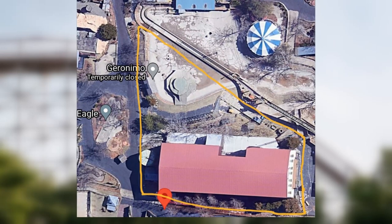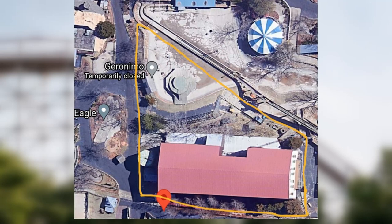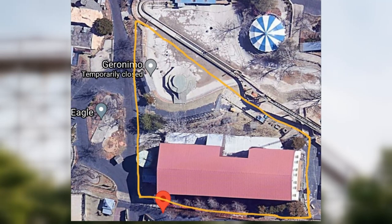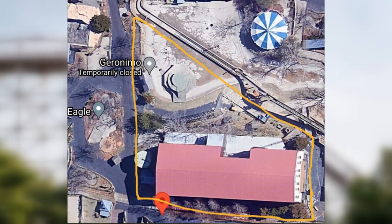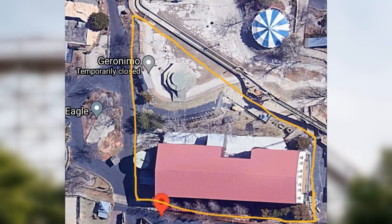There are a few different routes that could go down here in terms of investment. I'm going to go into more detail in a bit, but in terms of basics and my predictions, what this could mean is one of two things: either a flat rides package site, or at least half the site will be used for flat rides, or it could be the site of the relocated Goliath from Six Flags New England.